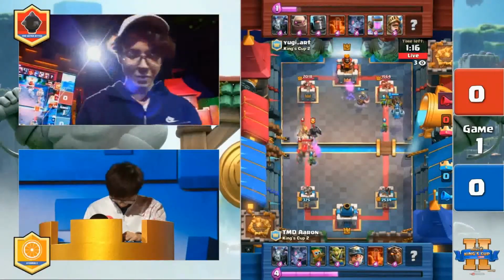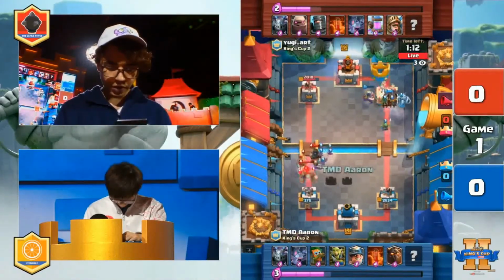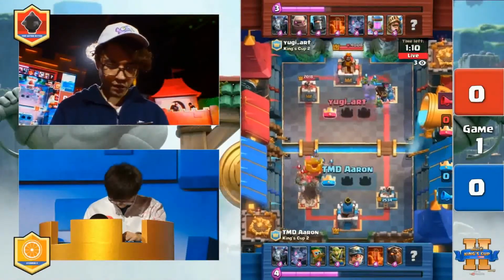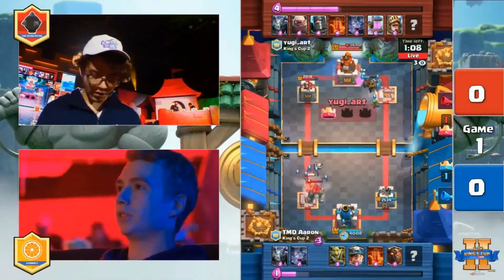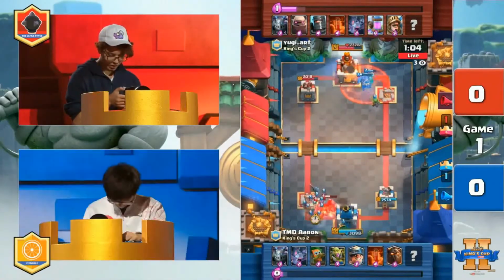Looks like Yugi Art's going to soak it. He's got plenty of juice to play around with here. He takes the damage out the right side, and that tower's going down, but he's going for 3 on the left. A double Prince push supported with a Golem out in front. They have no way to deal with the bats, but it is indeed looking like a base race. They're going straight for the king.